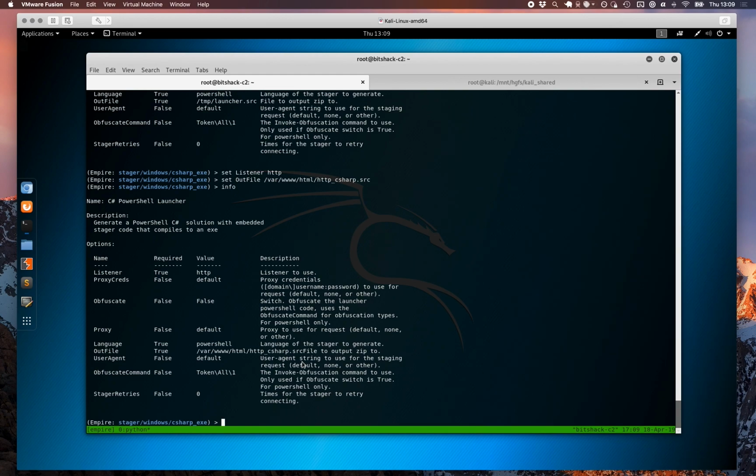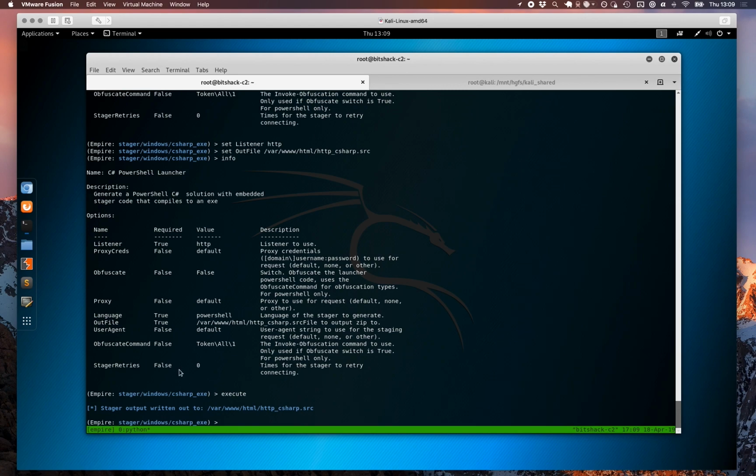If you're using a default user agent, if it can inspect your traffic and see that, it'll probably profile it as an Empire shell, which is just more probability of getting caught. So another thing that you'll want to rotate to have more advanced stealth capabilities. So execute this, and we will be able to see that it's been written here.